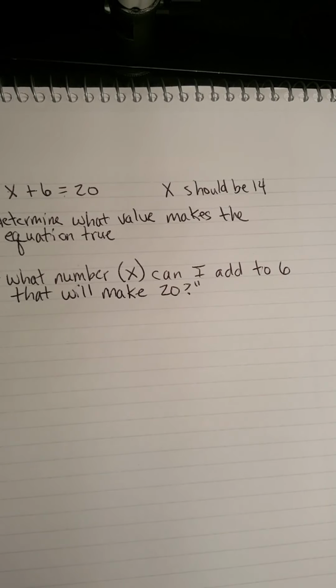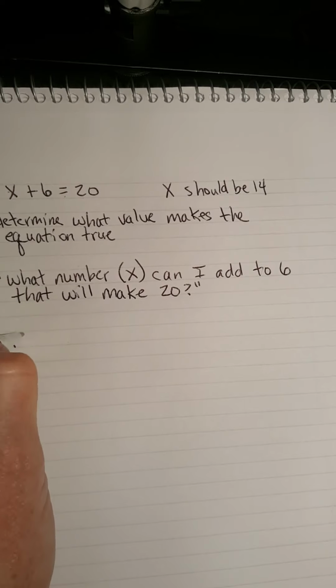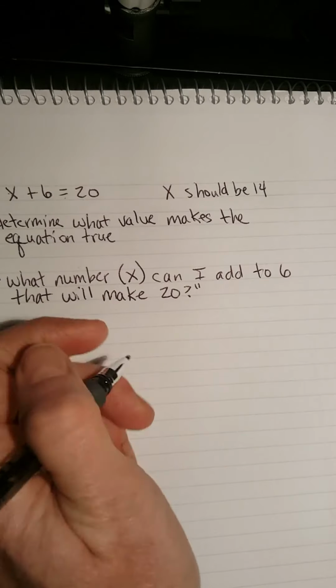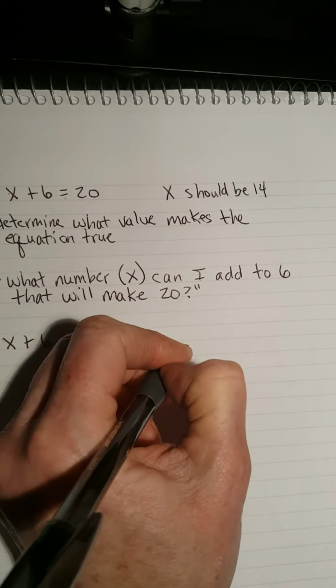So let me show you how to show your work on something like this and do the check. I'm going to rewrite the problem. What we need to do is take this 6 and move it over here to join this 20. And you can't just add it over there. That doesn't work because you're moving across an equal sign. So in order to show your work and solve this problem, we need to undo this 6 and move it to the opposite side. So we are going to undo this operation. So we need to do the opposite operation.